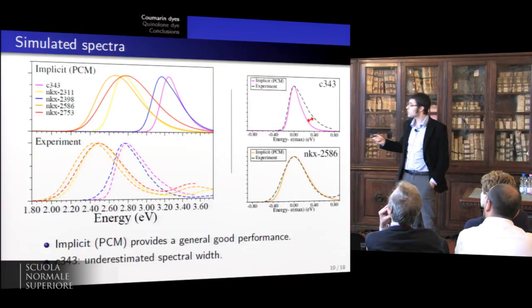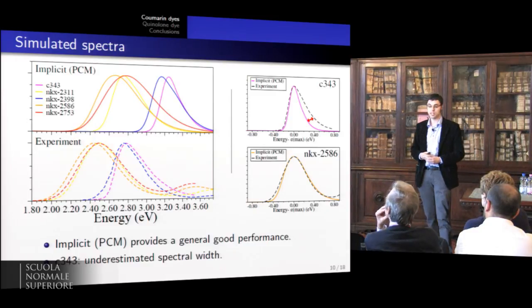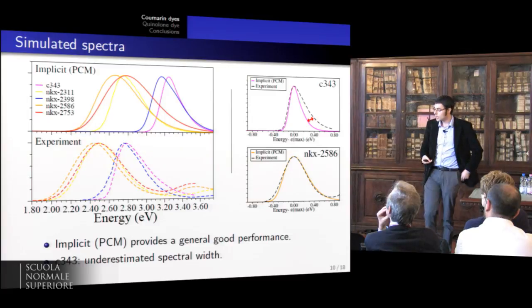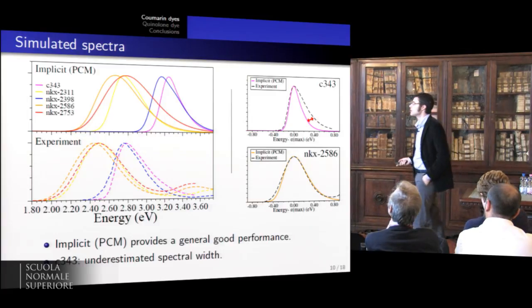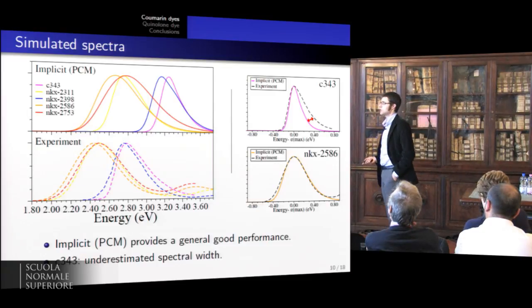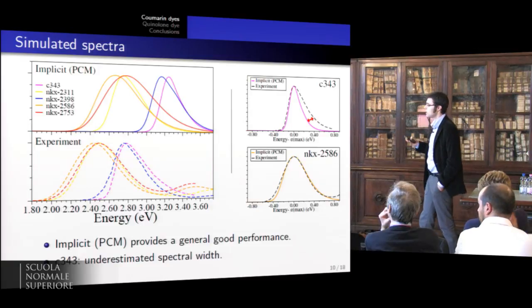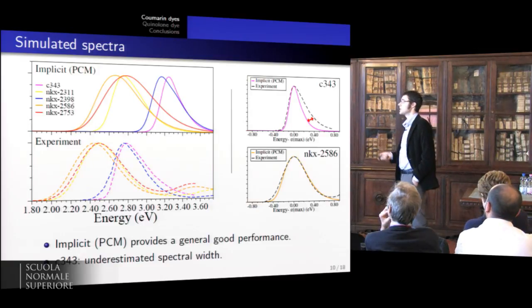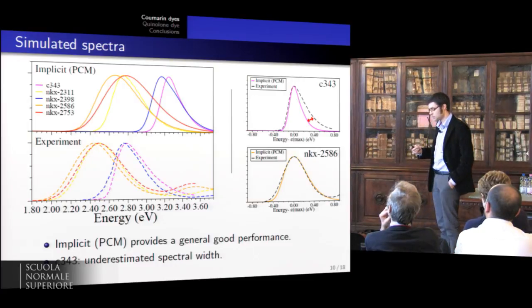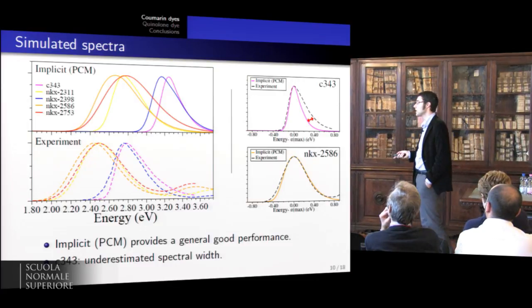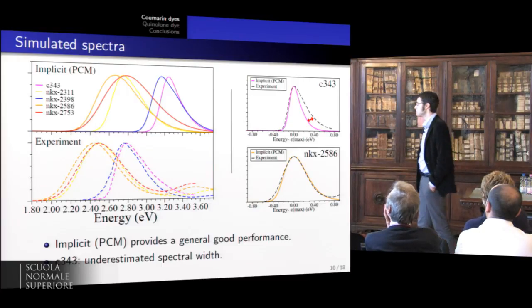But anyway, we go for the simulated spectra. Of course, we are going to use the data for the ground state minima, which are the ones that are relevant for the absorption, and we obtain that the final results are not that bad. At first sight, we have a generally good performance, as combining the vibronic simulation with our broadenings gives line shapes that agree quite well with experiment, which is shown here.